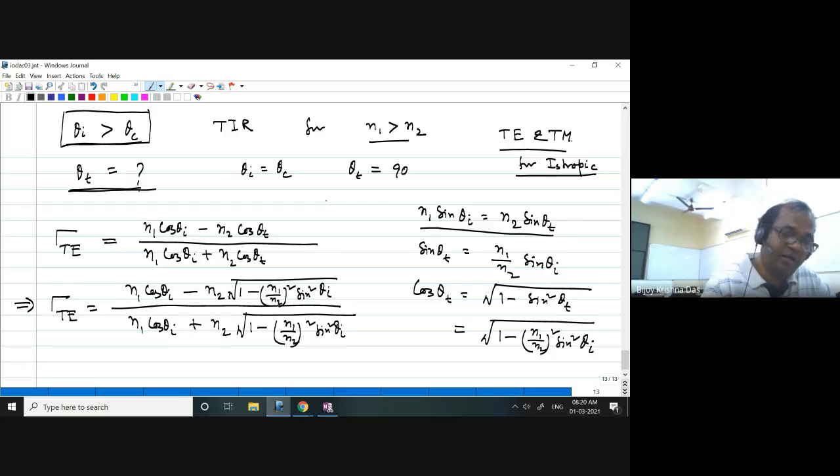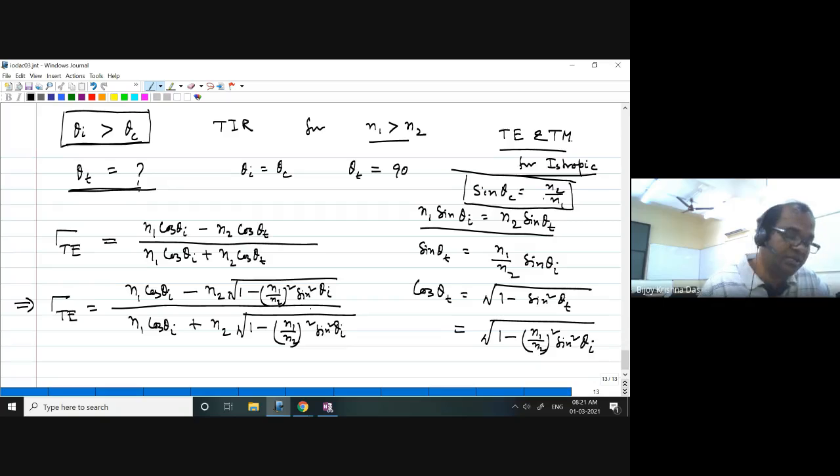Sine theta c from here we can write easily, sine theta c equal to n1 by n2? No, sine theta c equal to, yes, n2 by n1, correct. Sine theta c equal to n2 by n1, because according to the Fresnel equation, sine theta t will be equal to 90 degrees. So theta c, we are defining that. So when theta i equal to theta c, that is n2 by n1, obviously it is coming like a 1 for theta i equal to theta c.